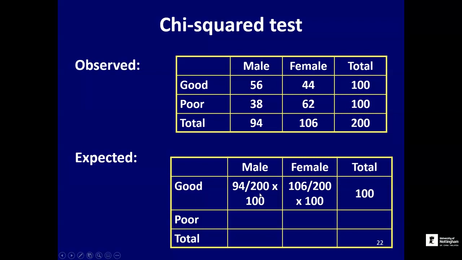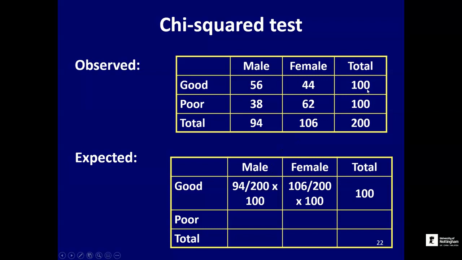So what we do is we get the relative frequency of male chicks overall, which is 94 out of 200, so 94 of all of the 200 nests produced male chicks. So we take that frequency and we multiply it by the total number of birds that mated with control good quality fathers, which in this case was 100, because we had 100 birds that were given good quality mates and 100 that were given poor quality mates.